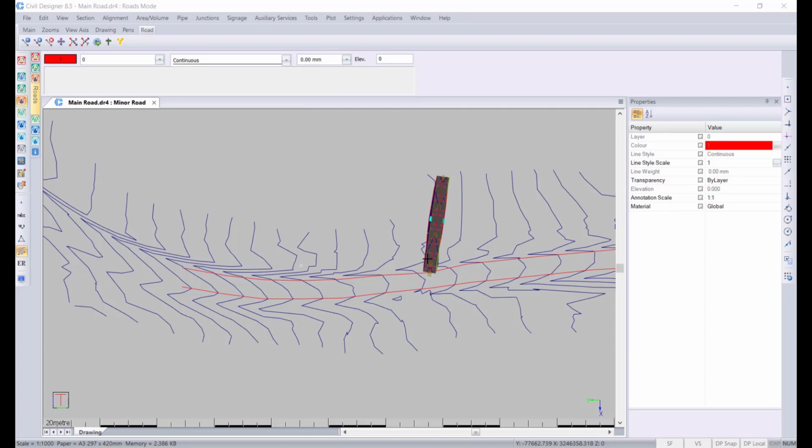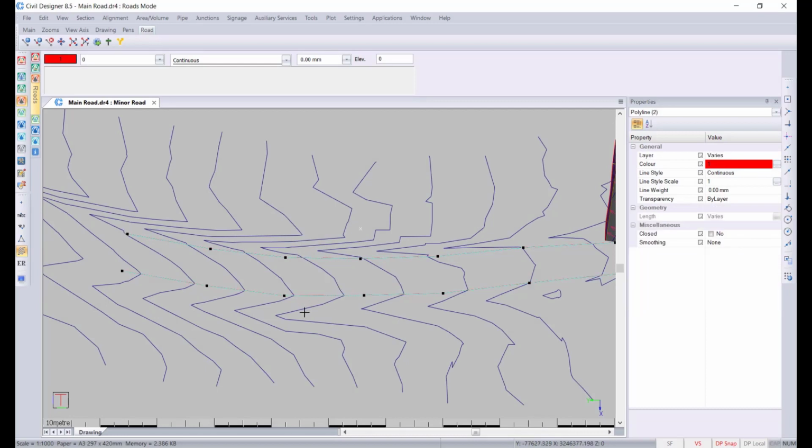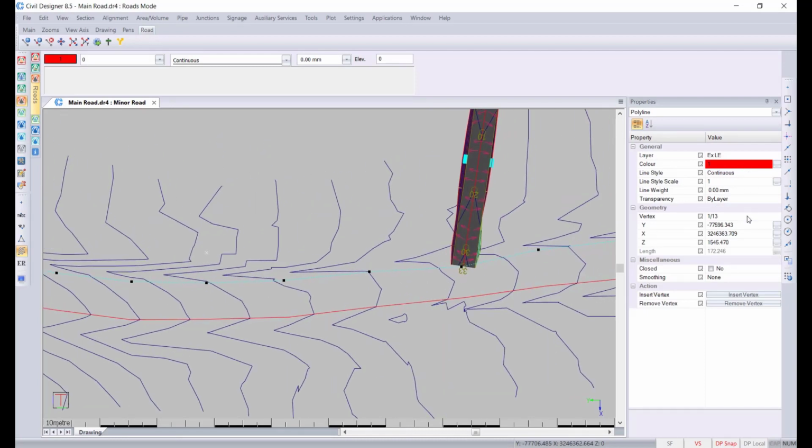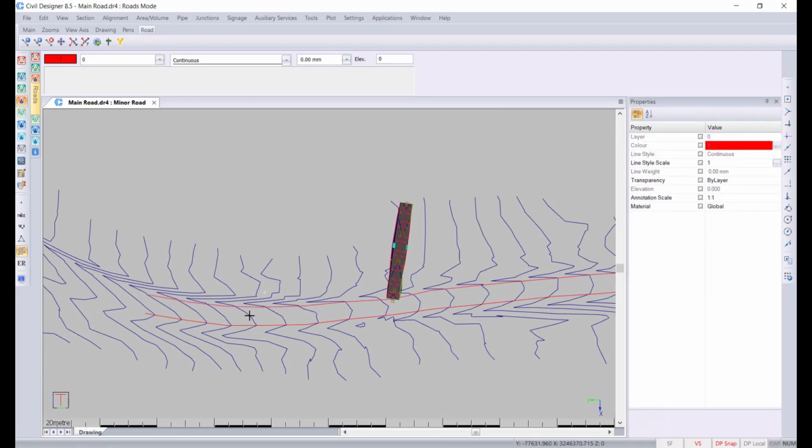Here you can see I've got a new road that is being designed with alignments, and I have also got the survey of an existing road. I have made these 3D polylines. They have been snapped onto the survey information, the DTM points. So you can see that as I move along here, the DTM points Z value updates along those vertices. So I'll show you how to create that yourself.